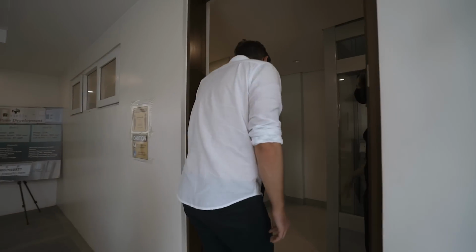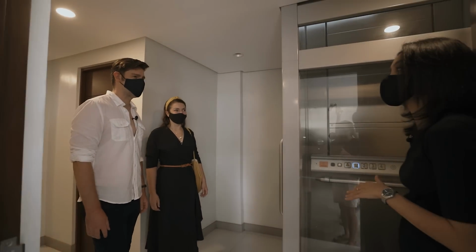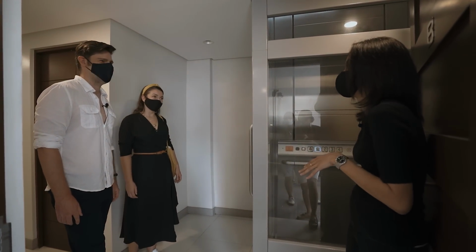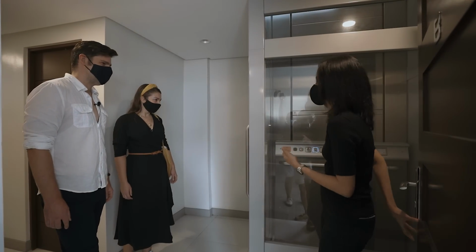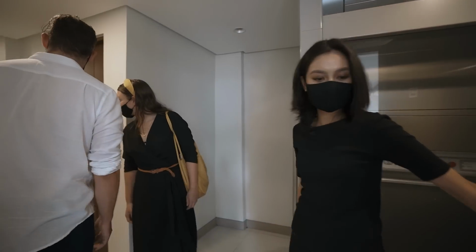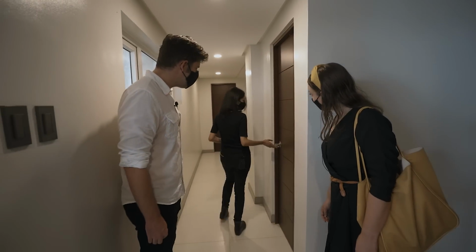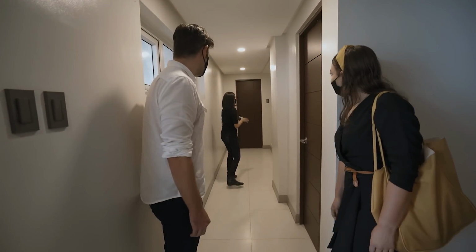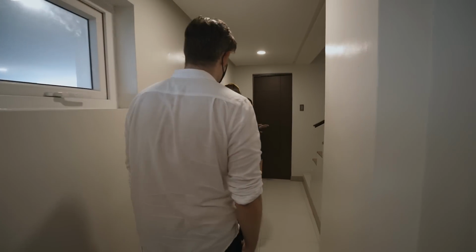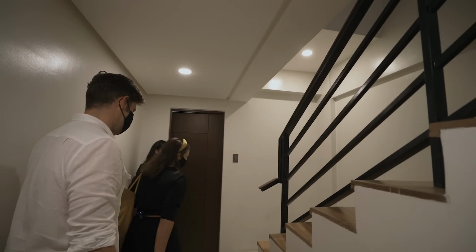And here you go. Right from the entrance, you can see that you have an elevator. Wow. I believe this is going to be a theme for all of the houses that we're going to go to today. All of them have elevators. Hence luxury. From here, you have the elevator, and right next to it is storage. It is, however, closed for this house tour. And at the end, we have access to your staff quarters. And then we go up to the main living area on the 2nd floor. Okay, so go ahead.